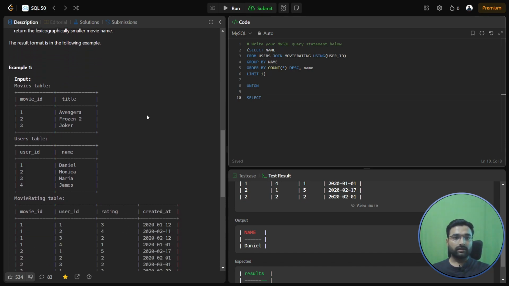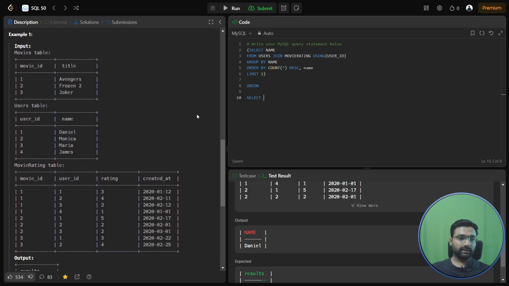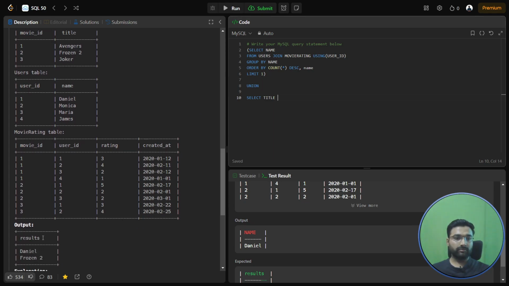In February 2020. So select the title. Actually here they have mentioned it as results, so I have to write it as results or else I won't get output.